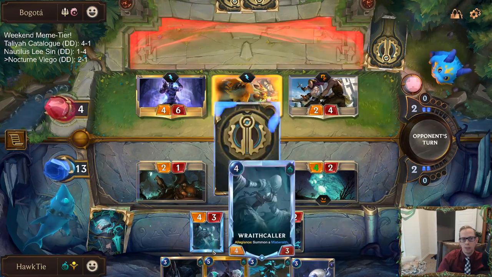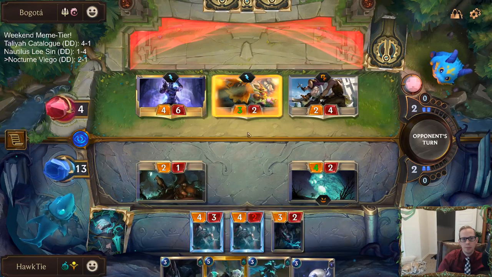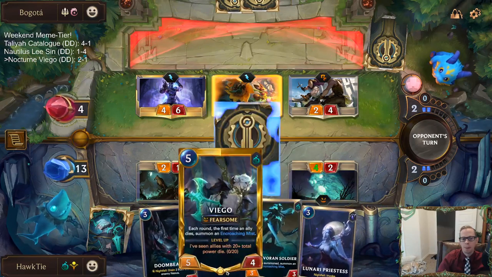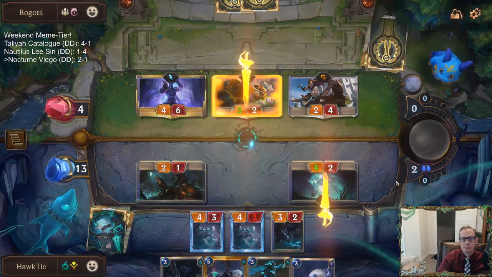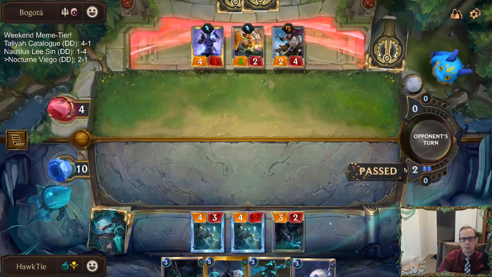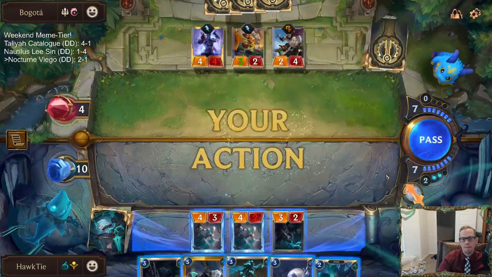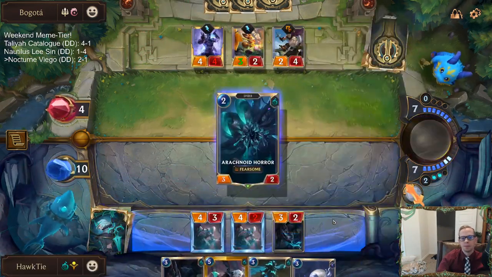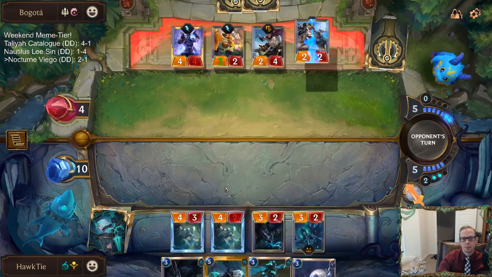Getting Shen down to 4 health. That's gotta be fight spell. That's gotta be single combat. That's a good play. Feed Demacia.